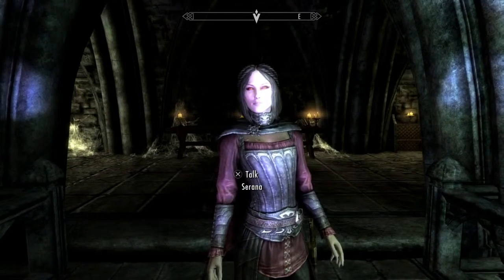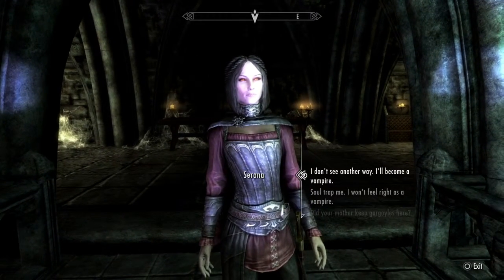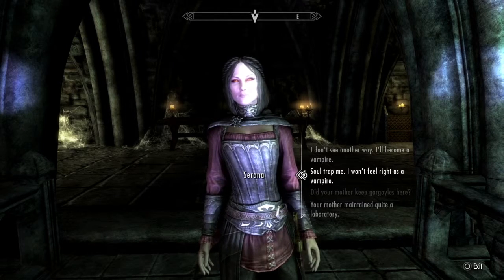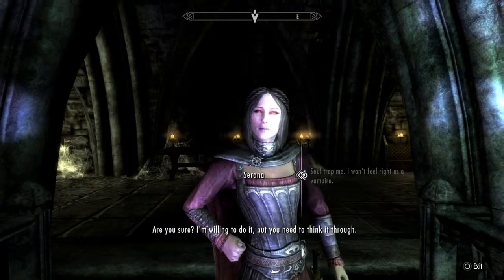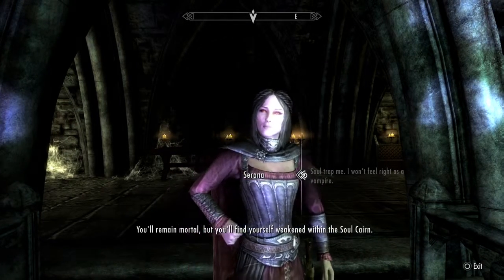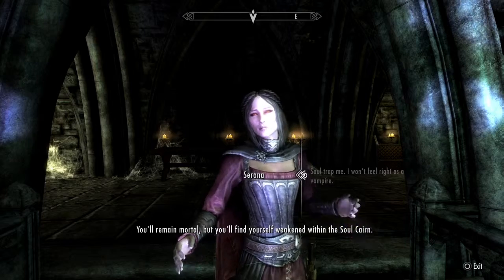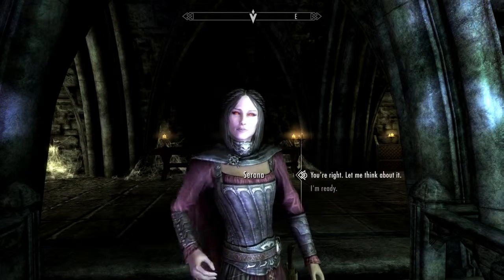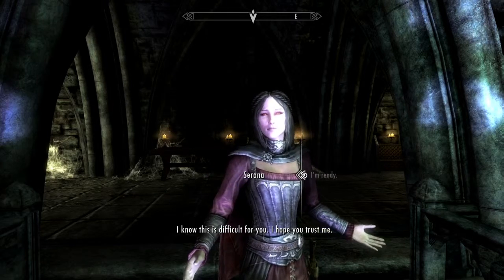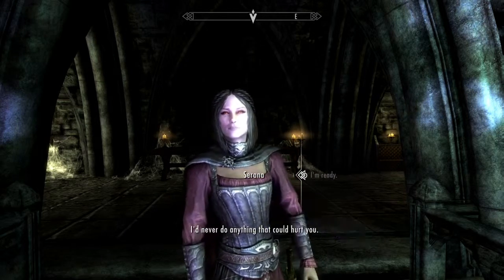Have you made up your mind? Are you sure? I'm willing to do it, but you need to think it through. You'll remain mortal, but you'll find yourself weakened within the soul cairn. I know this is difficult for you. I hope you trust me. I'd never do anything that could hurt you.